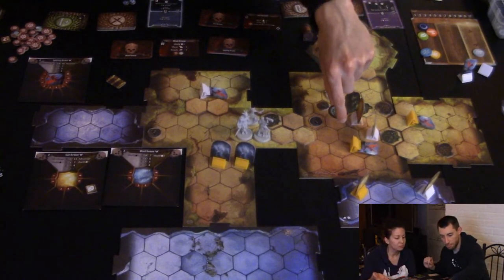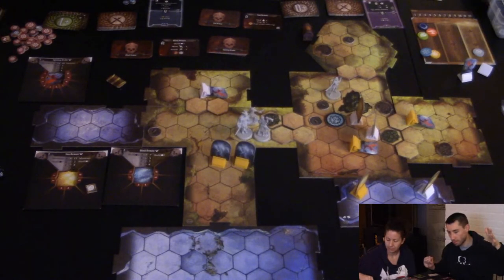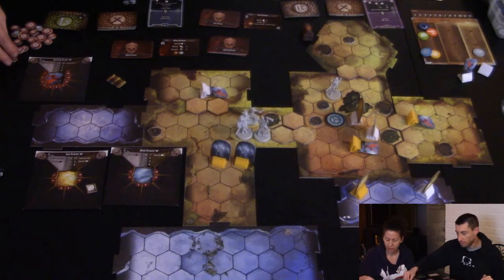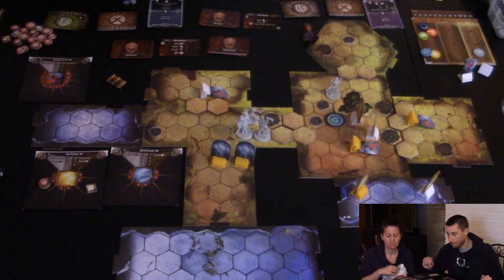Ebenezer goes there. Punches that guy. He's not the poison one, right? He is not the poison one. 4, 3, 4, 1, 3 damage. They heal 3. You punch him for 3. Yeah, okay. And that was it.